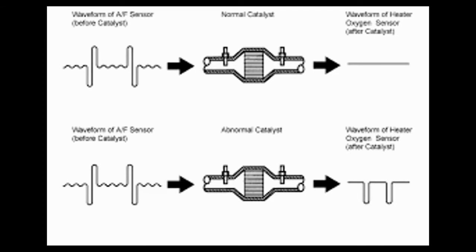The bottom, bank 2 catalytic converter, is an example of a fast switching front upstream O2 sensor and also a fast switching downstream O2 sensor, and it's showing more of a lower voltage, which indicates that it's seeing oxygen. If that downstream O2 sensor is seeing oxygen after the cat, then the cat is not using the oxygen to burn the CO, the HC, and the NOx properly for emission purposes. So bank 2, or the bottom example, needs to be replaced.